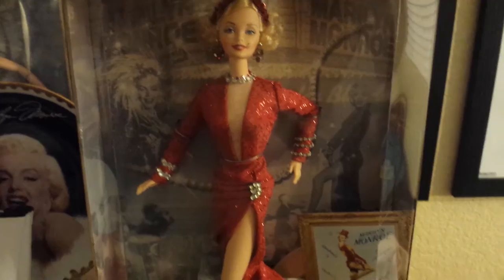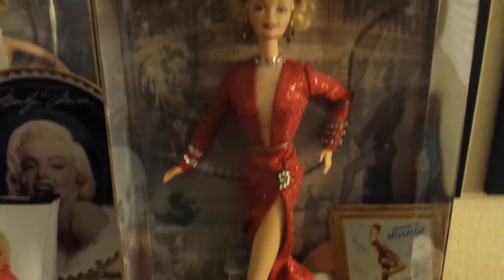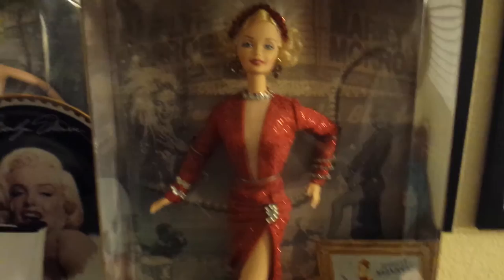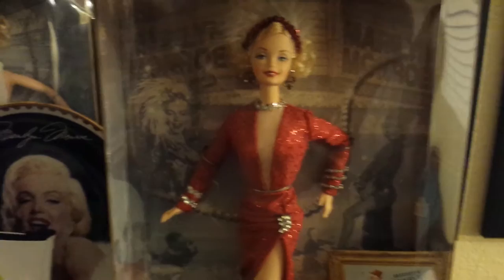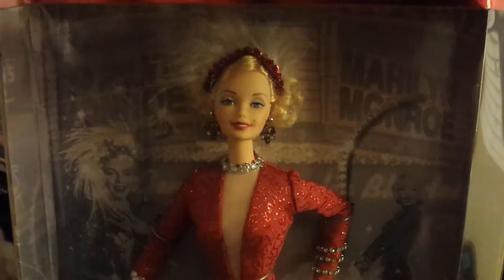I like her just a little bit more than my last doll — I absolutely love that one no less — but I love this one a little bit more simply because 'Gentlemen Prefer Blondes' is my absolute favorite Marilyn Monroe film. This is one of my favorite scenes, when she does the song 'Two Girls from Little Rock' with her co-star Jane Russell. It's truly a great scene. So let's go ahead and get into the details.